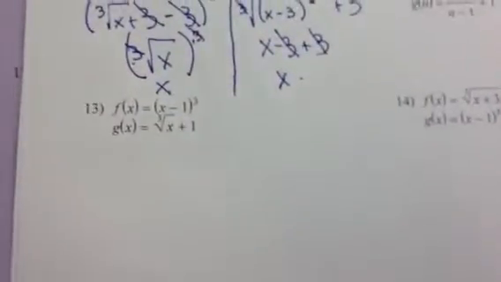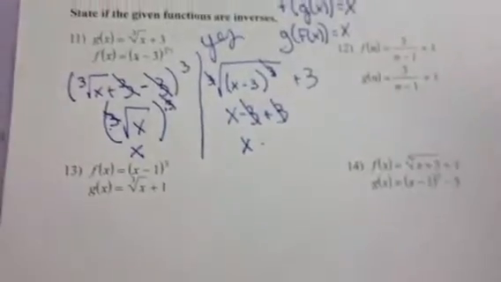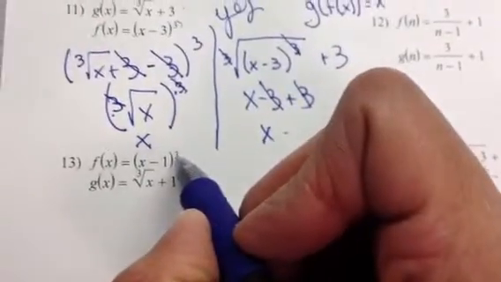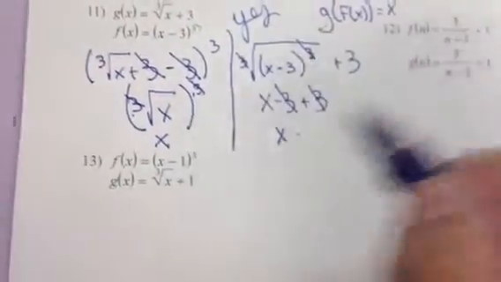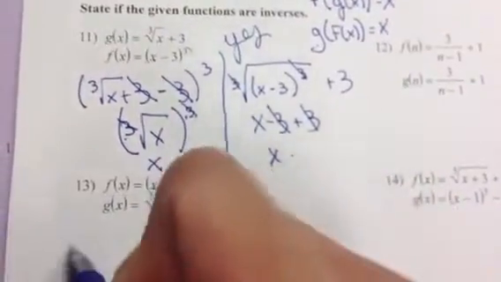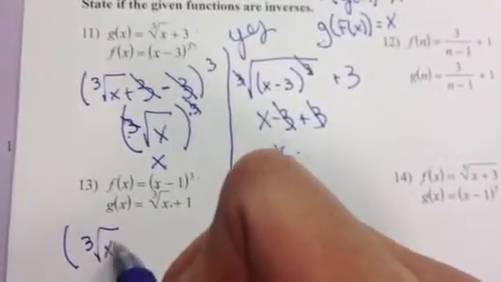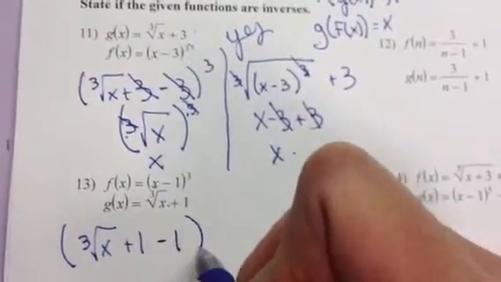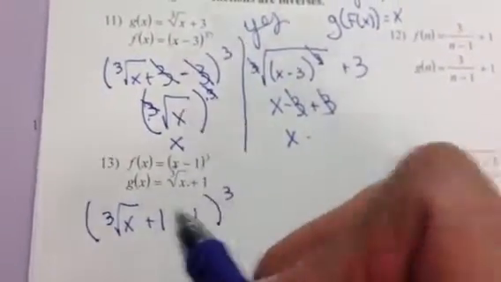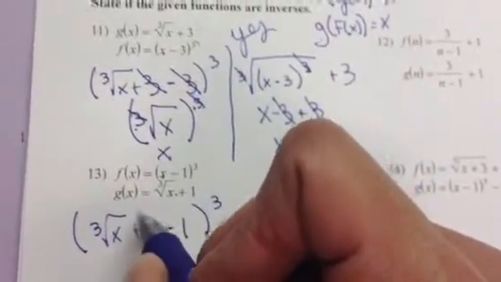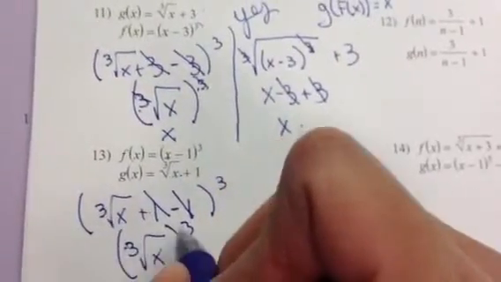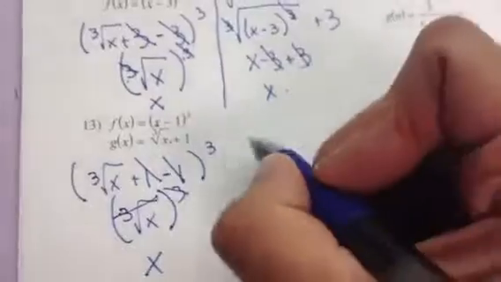Here's 13. I'm going to just let you take a look at this one. And very similar problem, but that's okay. So this is a cube root, subtracting 1, adding 1, but let's try it again. So again, the first time I'm going to take g and put it into f, so all of this is going into there. So again, this was replaced by all of this. There's still the minus 1 and the cubed. So again, I'm just simplifying order of operations, go in the parentheses. Those ones can go away first. And now the cube and the cube root will cancel each other out, and I just get to x.